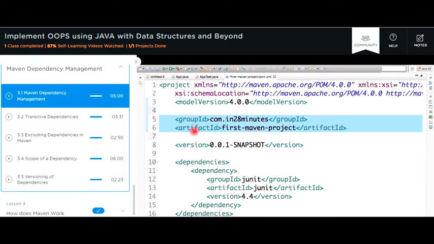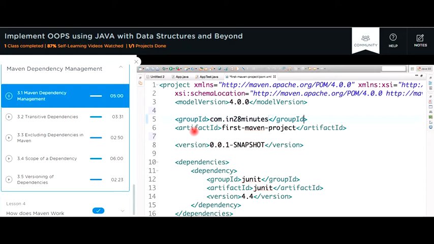The name you give to a project is a combination of a group ID and the artifact ID. The group ID and the artifact ID are what is used to uniquely identify this particular project. So if some other project wants to use this, they can say, I want this group ID, this artifact ID, along with which version. A version indicates which version of the artifact that you would want to use.